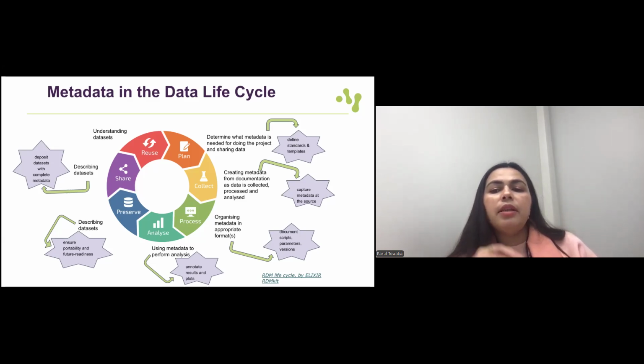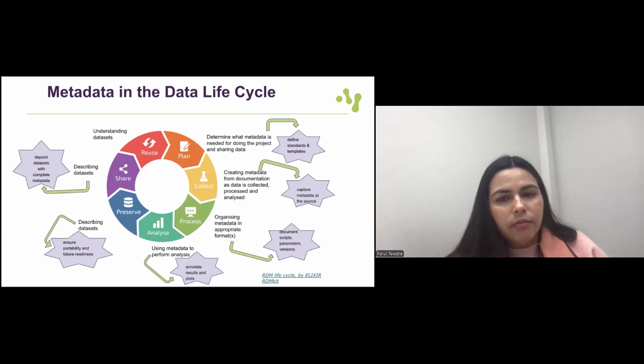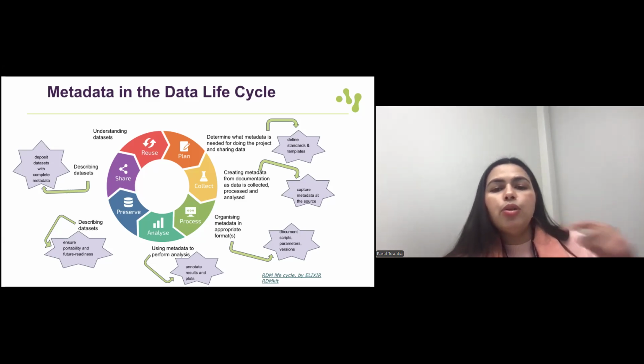All the parameters, if you are creating, because it's a process, maybe you have a lot of versions, and that's what happens in research. I did it. Something is wrong. Now I have to create version 2. Now I have to create version 3. You should already have that versioning, like version 1, version 2 available, right?